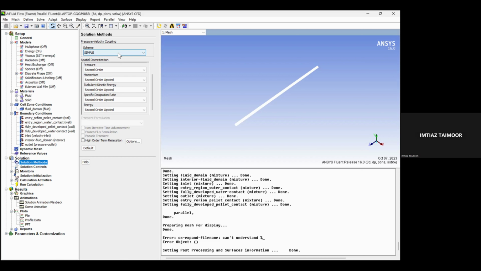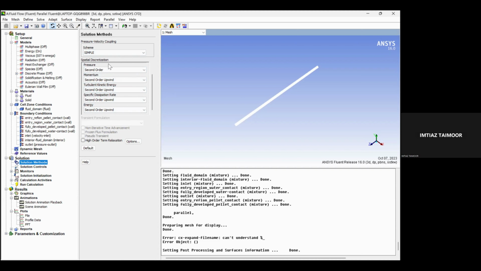And to do that, we choose this SIMPLE scheme because it involves less hassle and saves our time a lot.